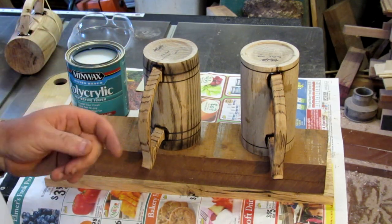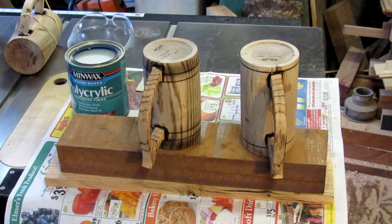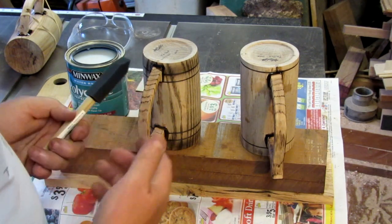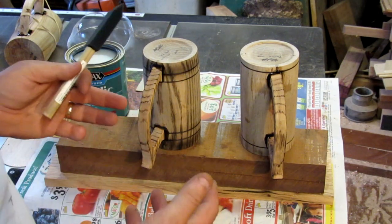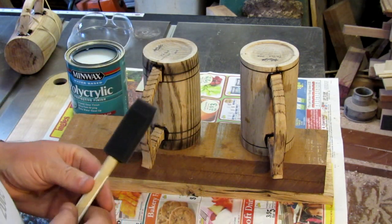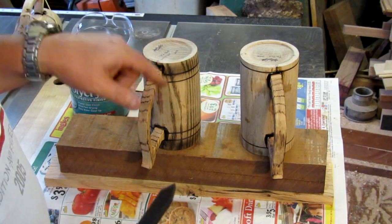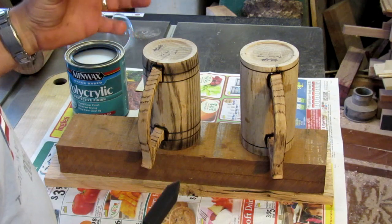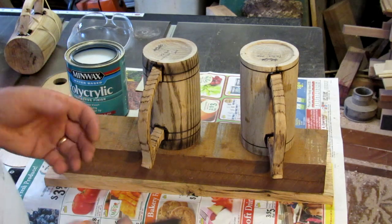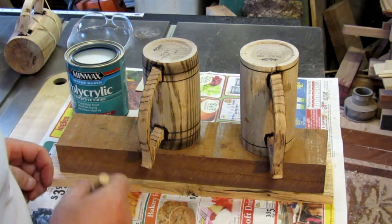Because one problem I found with some of my others, some of my first ones that I did, was I finished with oil and wax, and as people would wash them and all, they would start leaking, even though they had epoxy on the inside. And what happens is moisture gets in this wood. And what happens? Wood swells, okay? And then it contracts back. And so after repeated washings and stuff, they started having trouble with them. But I've had no trouble since I started using this.